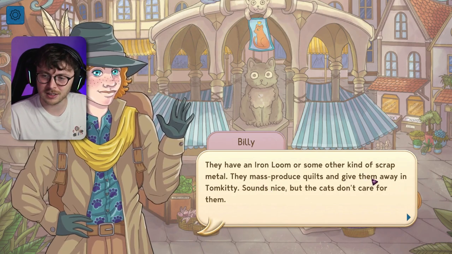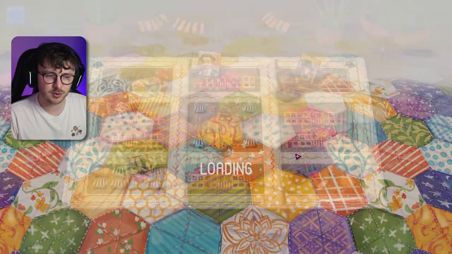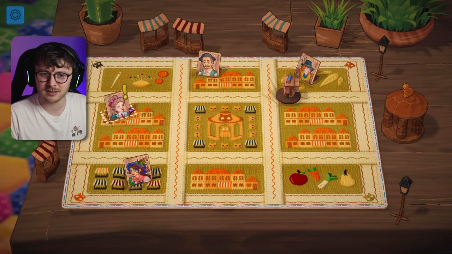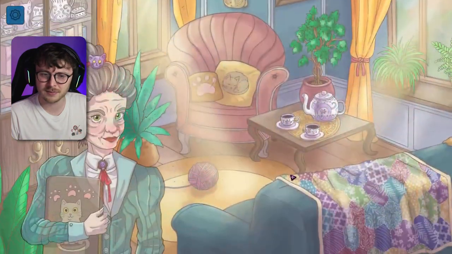They mass produce quilts and give them away in Tomkitty. Sounds nice, but the cats don't care for them. But the cats are going to help us win the war. We've got to appeal to the senses. Let's talk to Auntie Agatha, see what she's going to say about this.